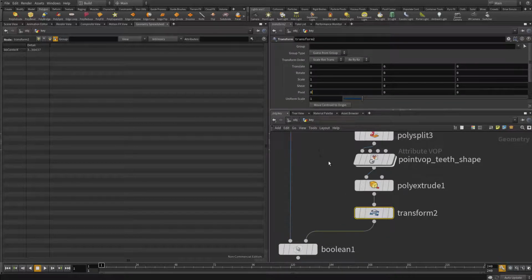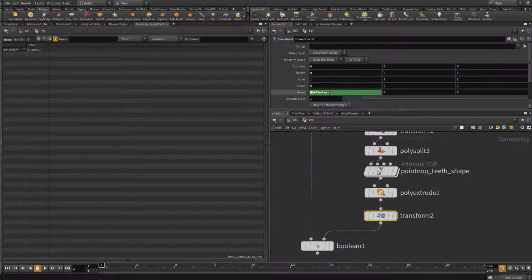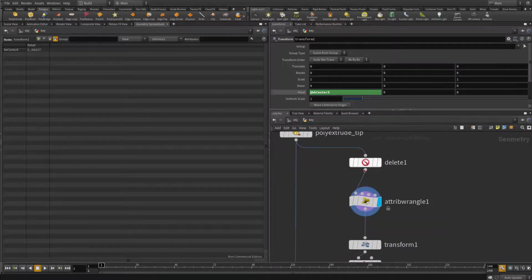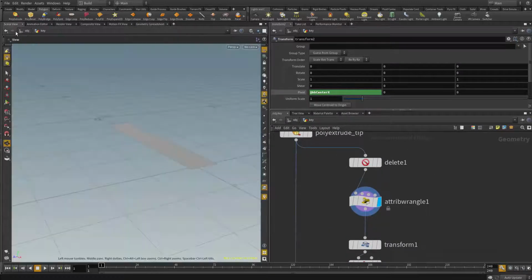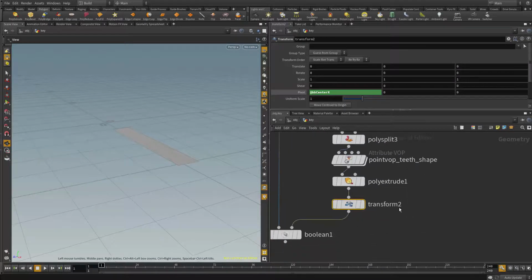The pivot x will be using that attribute, so basically at the bb center x. Alright, so now what it does is just making the x value of the pivot the bounding box center of this geometry.